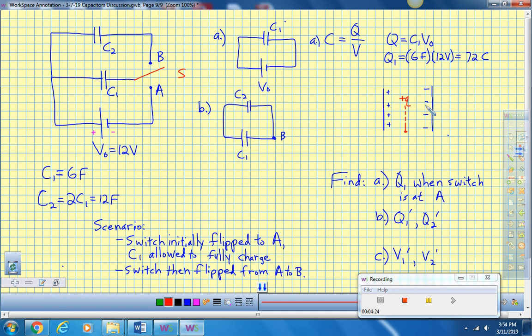In fact, if you're thinking about two different kinds of capacitors, here's a huge capacitor, here's a little tiny capacitor with the same distance between the plates but different plate areas. It's going to take different amounts of charge on those two plates to get them up to the same voltage. And that's because voltage is inseparably related to potential energy, as in you have a greater difference in potential energy between two places if you also have a greater difference in voltage between two places.